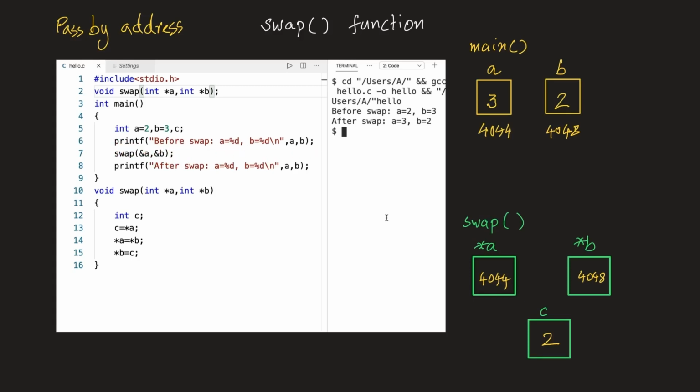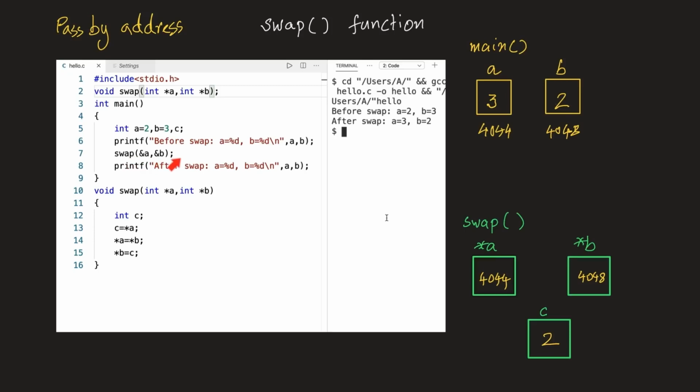So we get the result as expected. Here it prints before swap a is 2 and b is 3, and after swap a is 3 and b is 2. This method of passing the arguments is known as pass by address. In pass by address, what we pass is the address of the actual arguments.